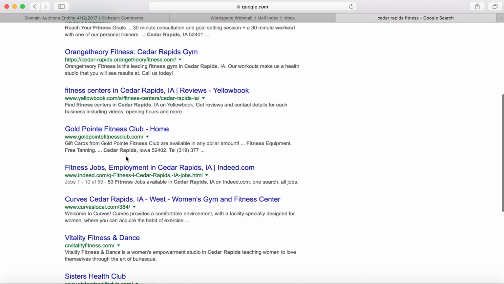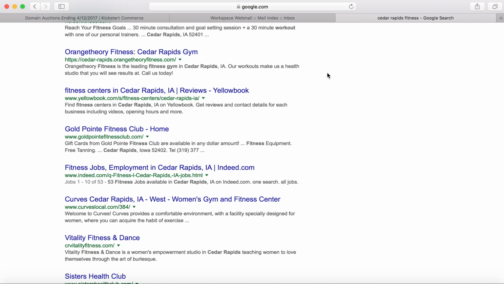are the companies that likely, like for instance, this cedar-rapids.orangetheoryfitness.com, they would benefit from having the domain name cedar-rapidsfitness.com. So I'll go through, and if I can find an email contact for them, I'll find a handful of names, probably 10 emails at most, and then I will send an email to them using my GoDaddy workspace email. But like I said, I do this the night before the auction. So I'm talking like 10:30, 11 o'clock at night that I'm doing this research, coming up with the names.